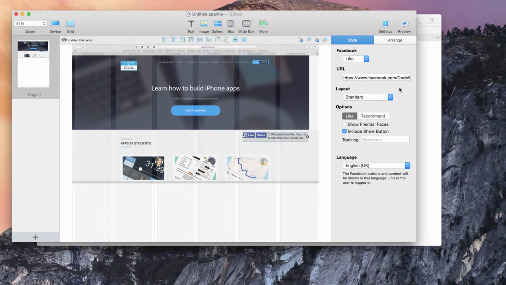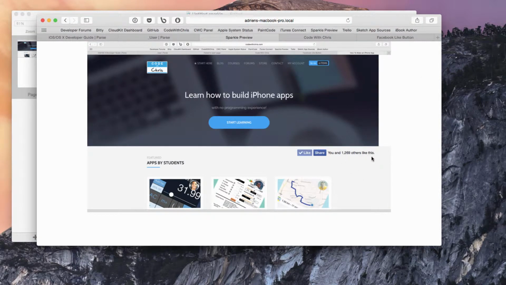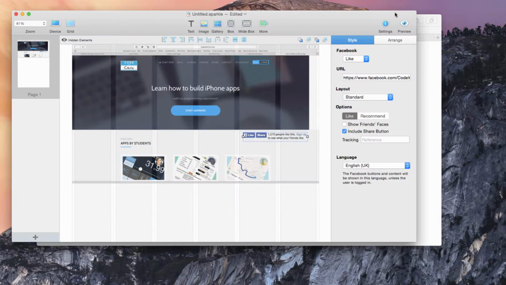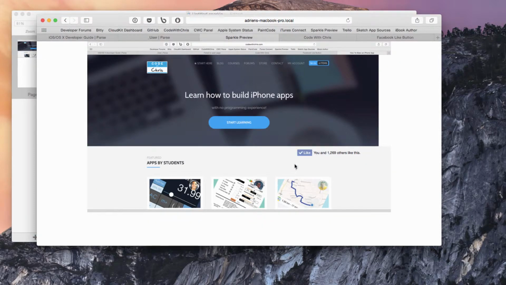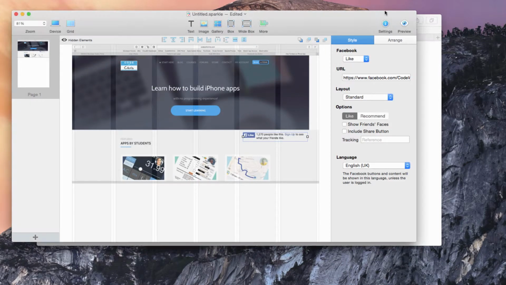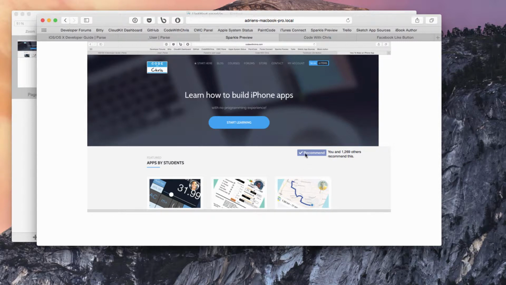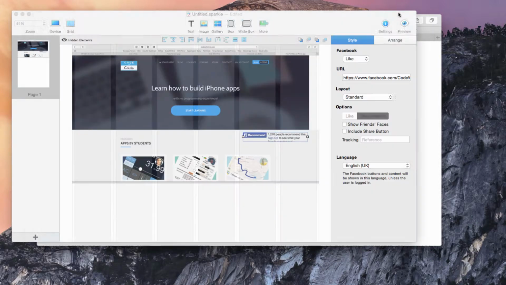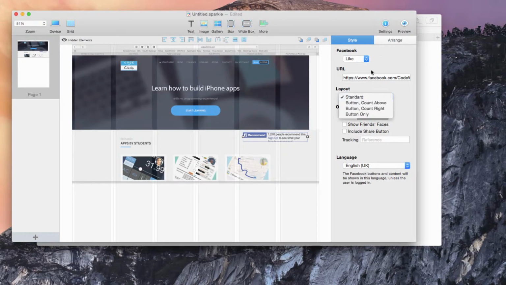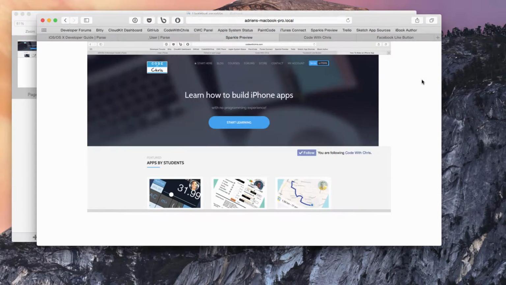We can show and hide those profile pictures too, and we can actually hide the share button too if you just want to do a like button alone. We can also change the like into a recommend if you wish to recommend the page to someone else, or you have different options too, like right there on the top. You can do a like box, share, a send, and a follow. So instead of having a like, people might prefer to say follow.